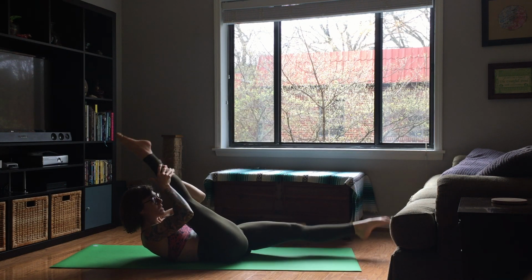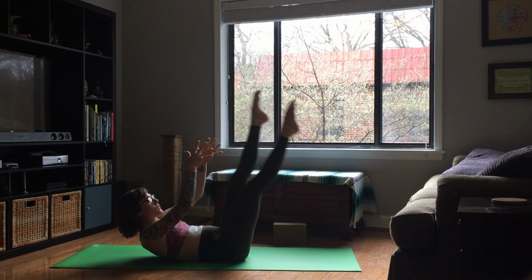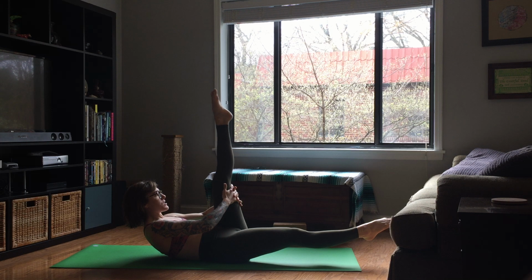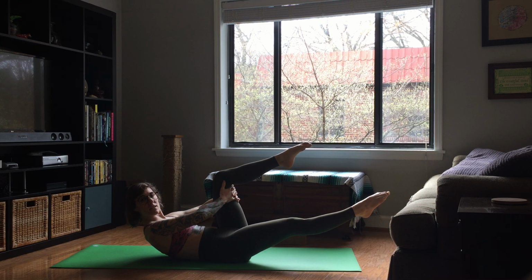Last 4. This is 2. This is 3. On the 4th one, hold the leg up. Take your knee directly above your hip. Slide your hands down to your thigh, bend into your left leg. Elbows out wide, core is in tight, tuck your tailbone.